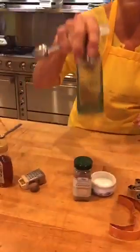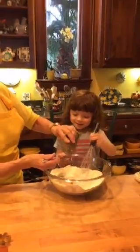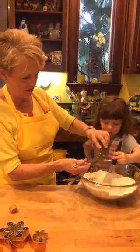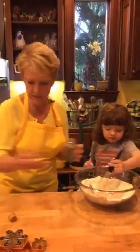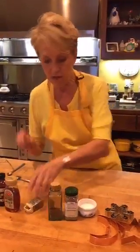All right, 2 teaspoons of cardamom. Now we have a teaspoon of cinnamon. Delicious. That makes Gracie sneeze. All right, gently, Grace. Gently. Thanks for joining, guys. This is going to be fun. I just wish you were all here to eat them when they're done. Now we have a teaspoon of nutmeg, and I have a whole fresh nutmeg.